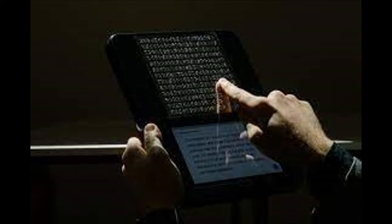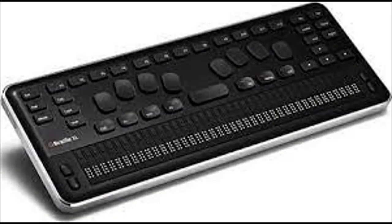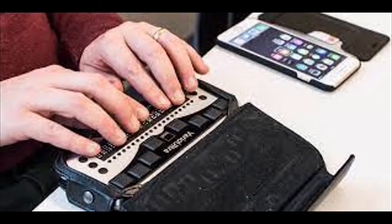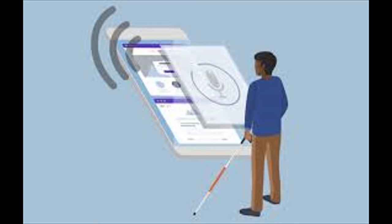Screen readers do an amazing job at giving audio feedback, and they can function even better when connected to refreshable braille displays. These are an electronic way of reading braille writing. Refreshable braille displays are flat, keyboard-like devices that translate text into braille and enable blind or deafblind individuals to read any text using their fingers. The displays work by raising pins on the device that can be read with a finger, similar to hardcopy braille. When users finish reading a line, it advances to the next.